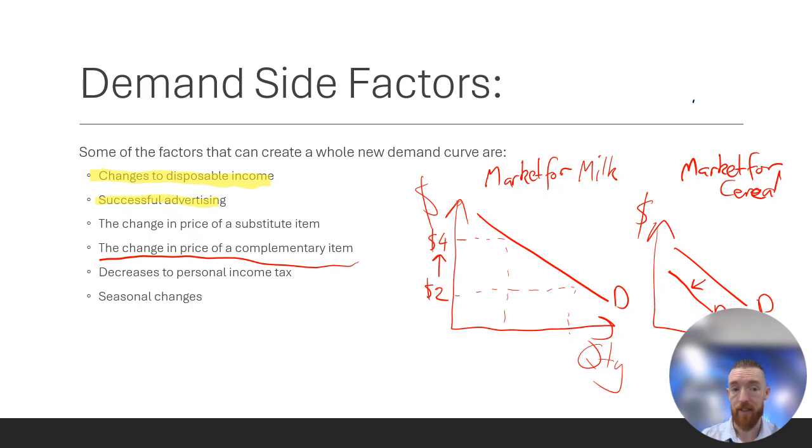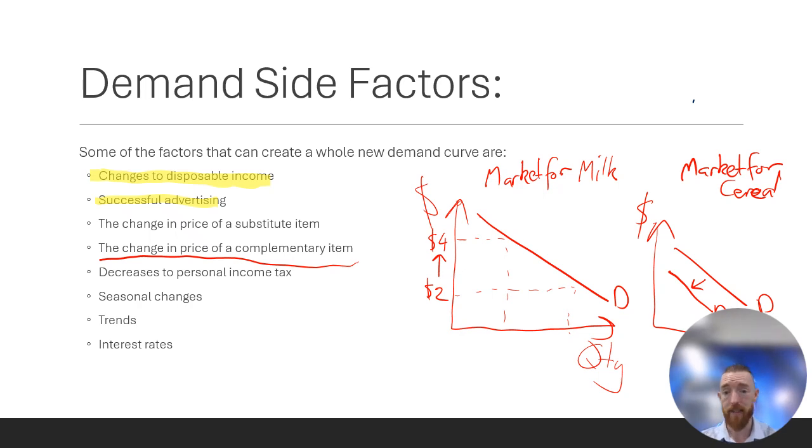We've got seasonal changes. If we get into summer, people are going to demand more ice cream or gelato, depending on what your flavor is. Trends, so as things get more popular, maybe it's popular on social media, maybe it's really like K-pop Demon Hunters in the last like 6 months. My daughter became obsessed. It's going to really ruin my Spotify Wrapped for 2025. But these trends really kick up the demand for certain products, even though the price is the same.